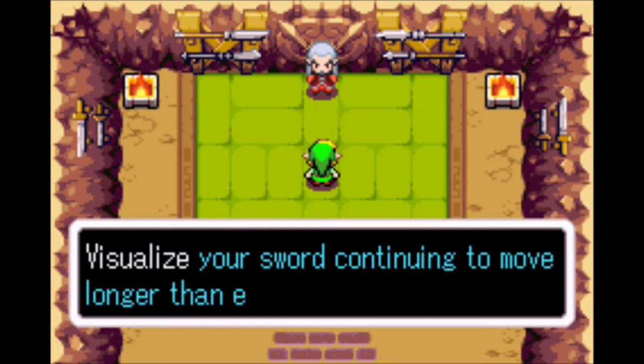Yes, close your eyes. Visualize your sword continuing to move longer than ever before. Yeah. I want my sword to move longer than before. Maybe then Zelda would like me and stop making fun of my PB.